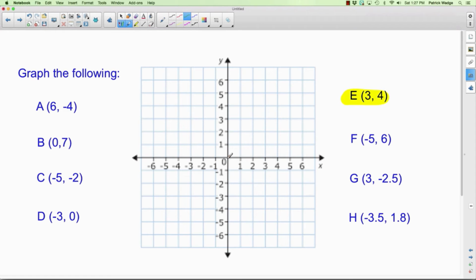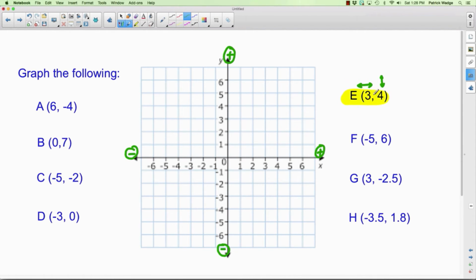So here's what you do. You start at 0, 0, the origin. Origin means start. You're going to move in one of these 2 directions first, and then one of these 2 directions next. Horizontal, then vertical. On the x-axis, coming out this way is all the positive numbers: 1, 2, 3, 4, 5, 6. Coming out this way is all the negative numbers: negative 1, negative 2, negative 3, negative 4. In the y direction, it's positive going up this way, and negative going down that way.